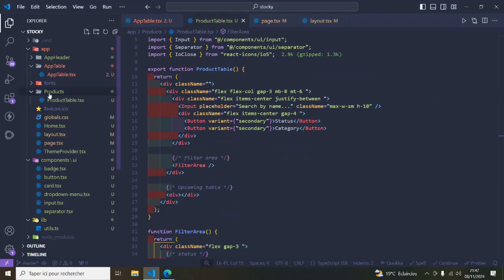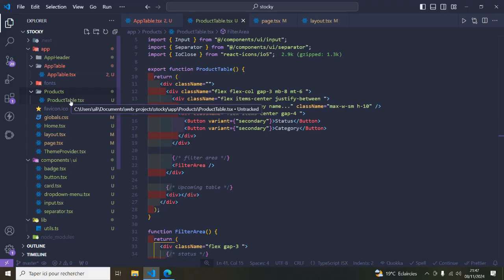What I did is I created the products folder because we are going to add inside of it the columns, and also some code from TanStack React Table to make the table. I'm going to show you all the adjustments and updates that we're going to do to be able to show the actual table. But now I want to just show you how to create these components.